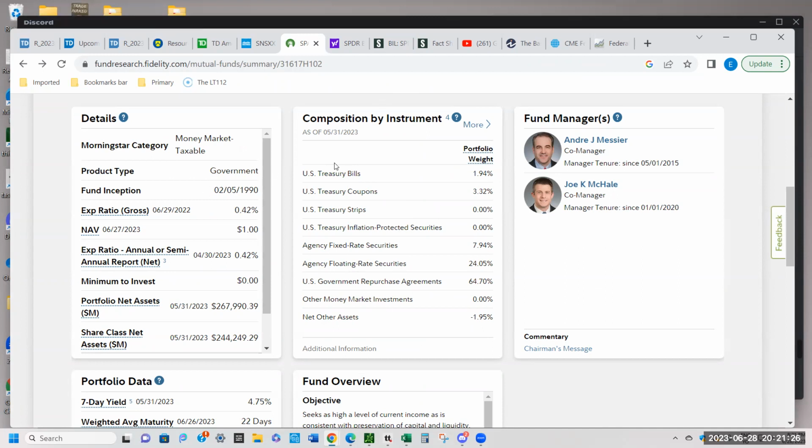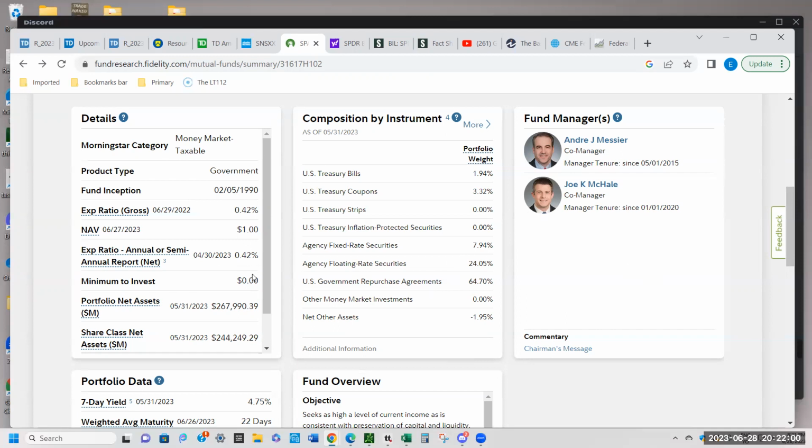Some government onlys are only T-bills or repurchase agreements. These repurchase agreements, what's a repurchase agreement? I'm really going down rabbit holes here, but a repurchase agreement is where someone owns the T-bill and they want to loan it to someone to get some cash. So they loan it to someone who gives them the cash. So this fund buys the repo. It's buying it and giving the cash. It doesn't own a T-bill. It holds an agreement that is secured by a T-bill.